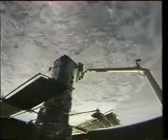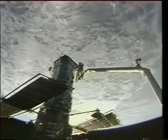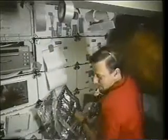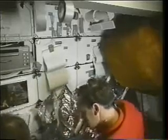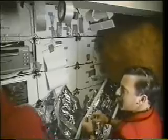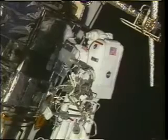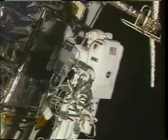And there are Joe and I up at the top of the telescope. We're not paying any attention to the Earth up there, changing out or putting some covers on magnetometers. One of the efforts that was underway while we were out there was Scott was working on some other repairs, some patches that were designed and built up by Scott in the course of that EVA day.